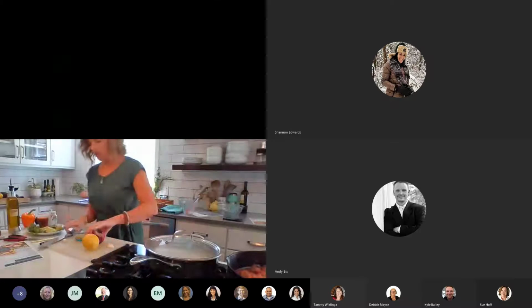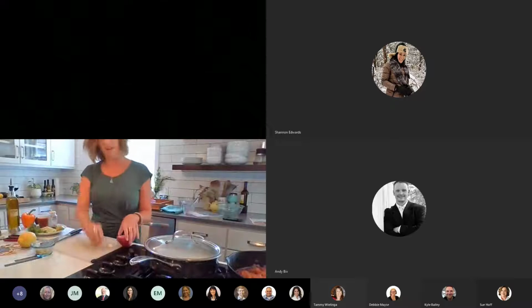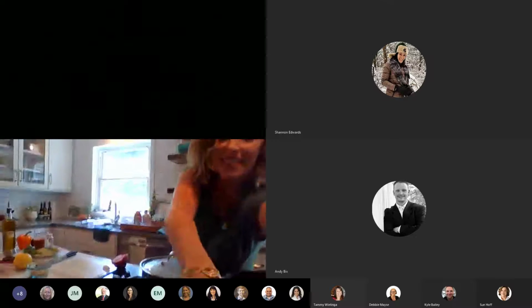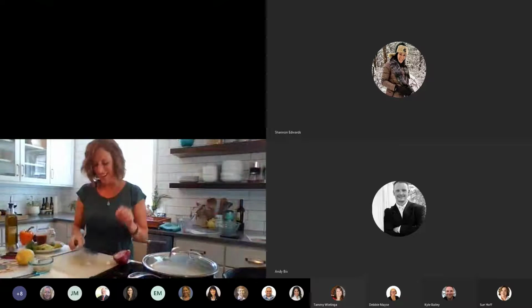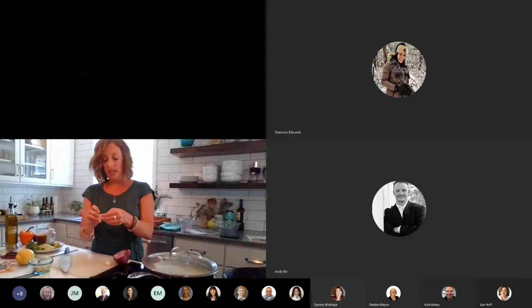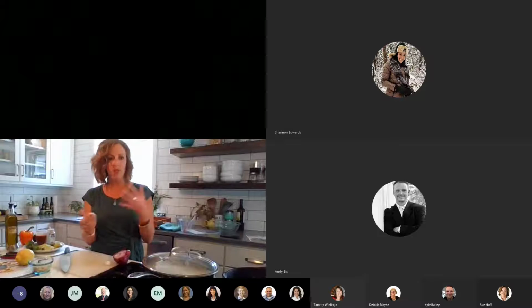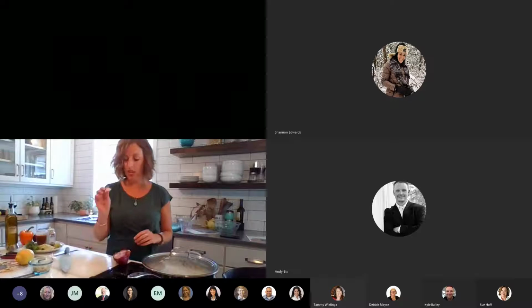I always make sure we go over this part. Most people know, but I saw my mom painstakingly peeling a garlic clove once. Anyway, take the wide part of your knife. You're going to lay it on top of that garlic clove and just push down. You'll hear that crunch, and that's your smashed cloves. Now, I did not even chop the garlic, just put it right in the sauce because it's going to cook down with that fish. So it's very easy to peel once you smash that with the side of your knife.